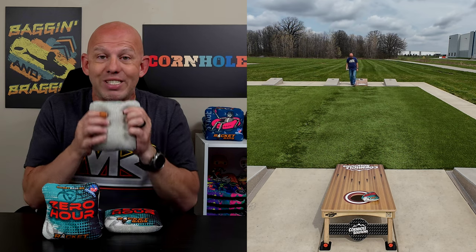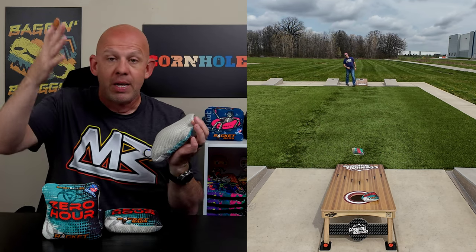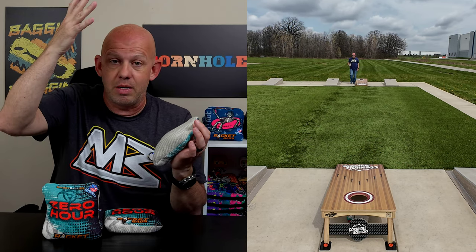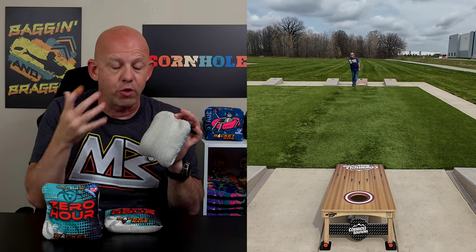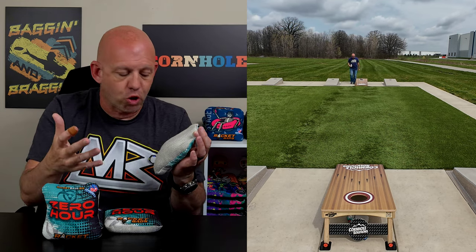Slow side Zero Hours is a hybrid material. It's that same slow side that you find on the Viper R, the Killer Bees R-Mite, Swagbacks Chaos, Reynolds Thunder, Lucky, Pro Sniper Elite. The list can go on and on. There's quite a few bags using this material for good reason. Wonderful material, very hole friendly for the control you get with it. It's a very versatile material.